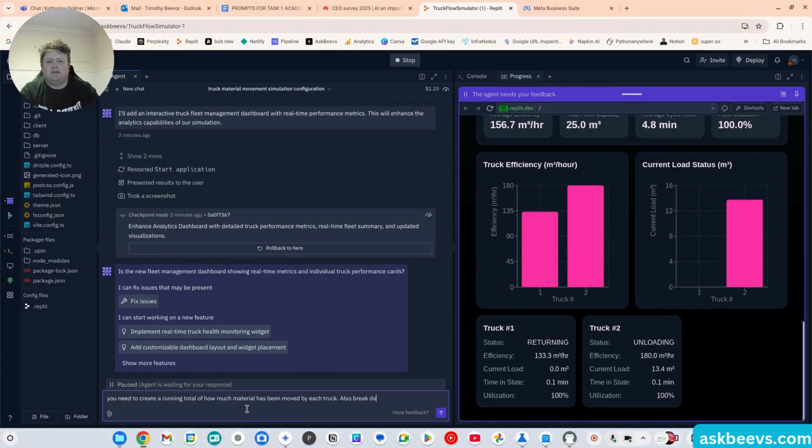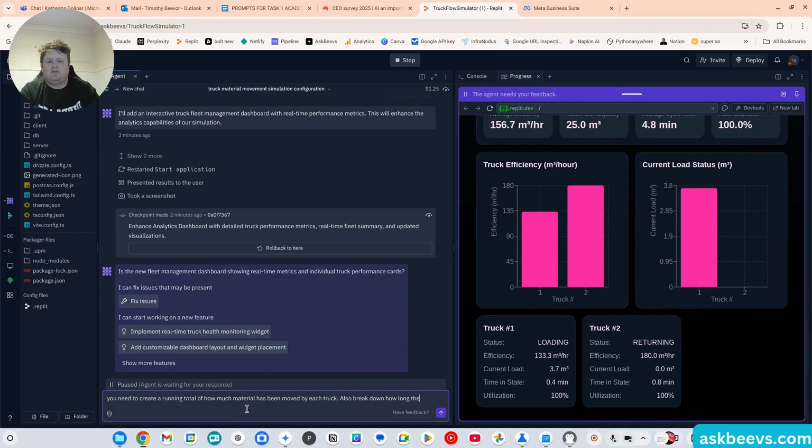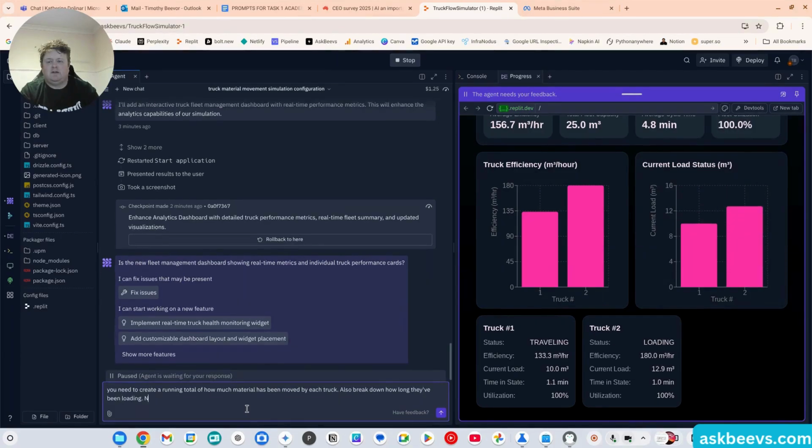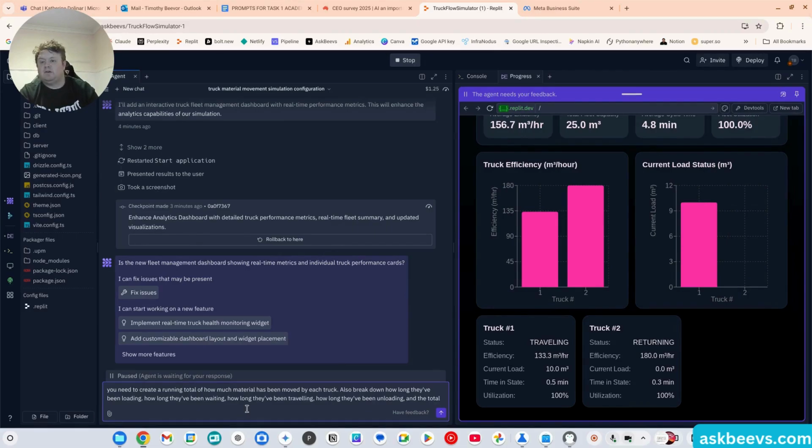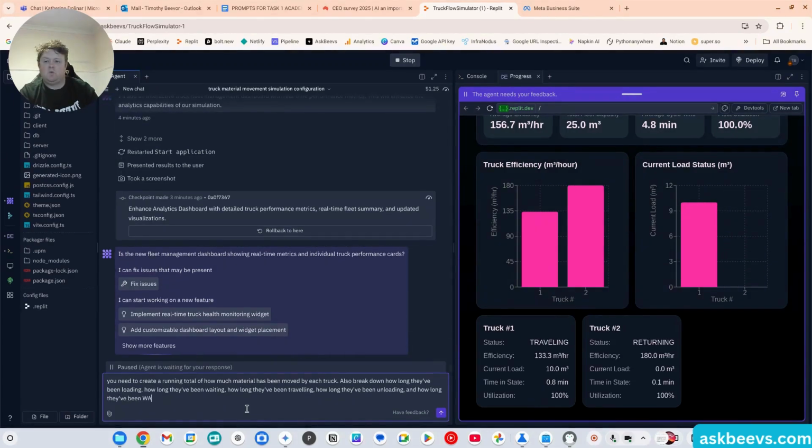Also break down how long they've been loading, how long they've been waiting, how long they've been traveling, how long they've been unloading, and the total, and how long they've been waiting to unload.